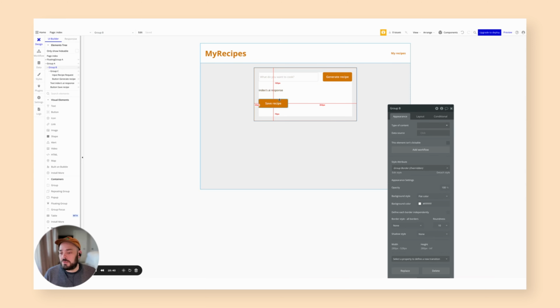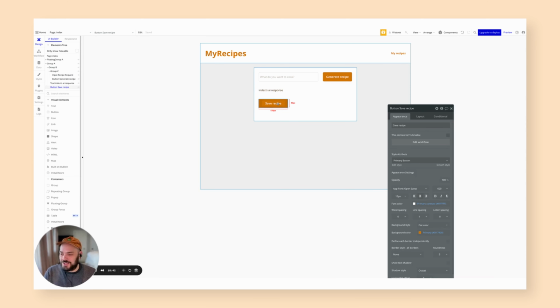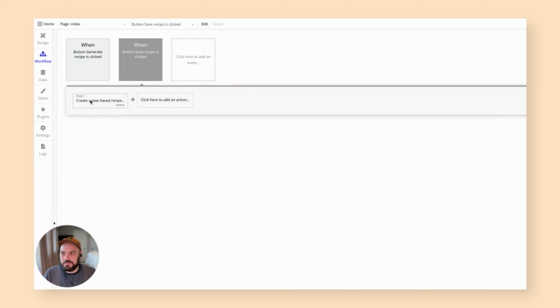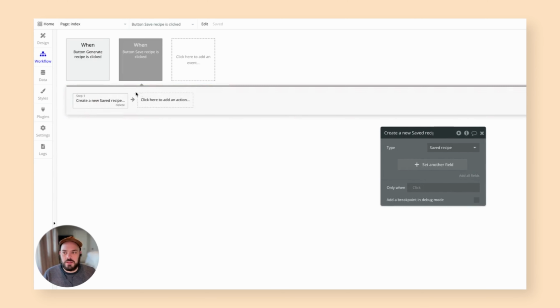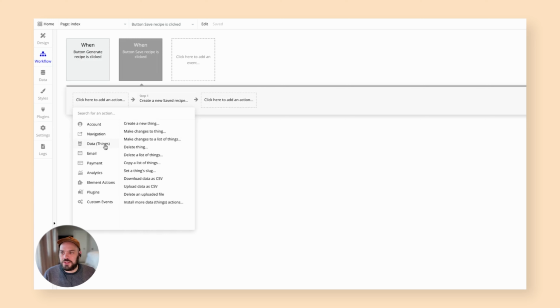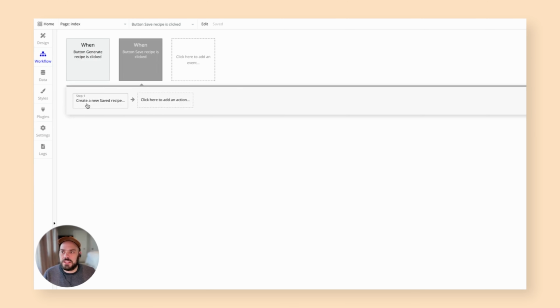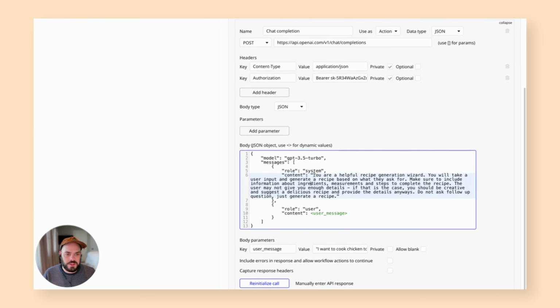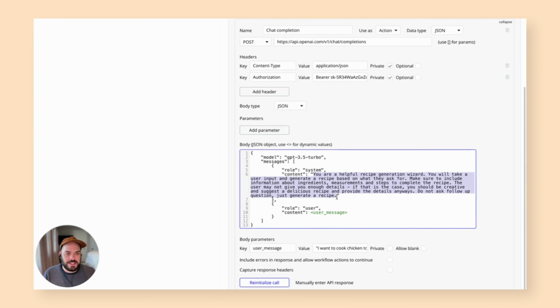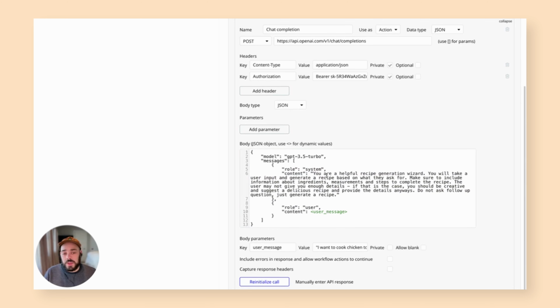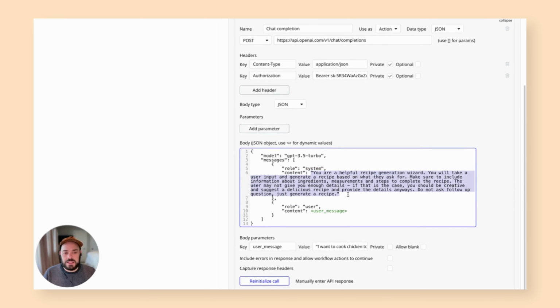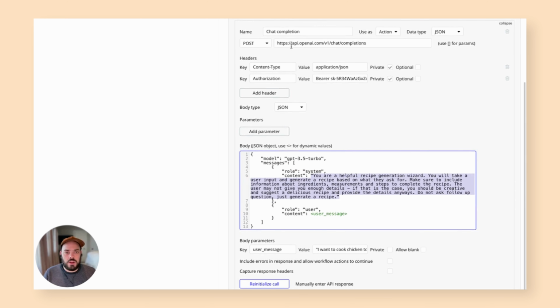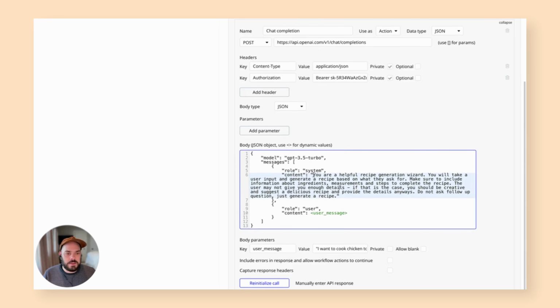So one thing we could do that's really cool is actually use AI to generate the title based on the recipe, right? So when we click Save Recipe, we're going to first make a call to that chat completion endpoint, right? Now, what we are going to need to do is actually have another endpoint because we're not going to be generating a recipe with this, right? We have our static text in here. So there's a couple things we could do. I could make this text dynamic, or I could create another call. In this case, I'm going to make the text dynamic.